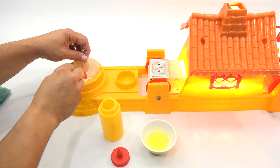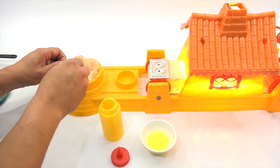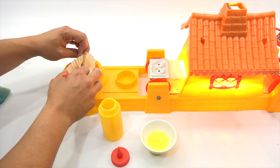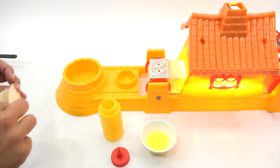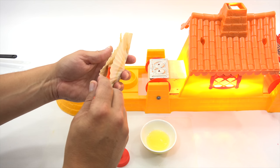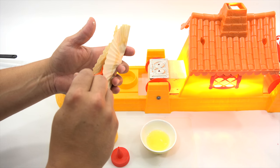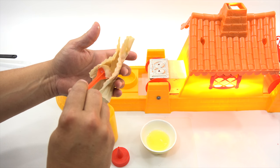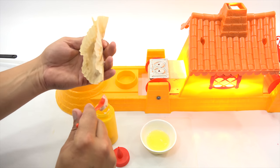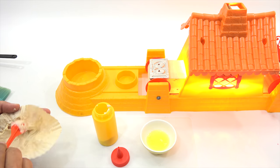Okay, been mixing a little bit more. I switched this around because they showed this side of the mixer, but I think either side works. And now this has to go into my bottle. Let's just see if anything leaked out underneath. No, it is still pretty good. Let's see if it just pours right in. That's what we want. Now, it doesn't tell you how many pretzels you're going to get out of this, so I might have to mix another pack.